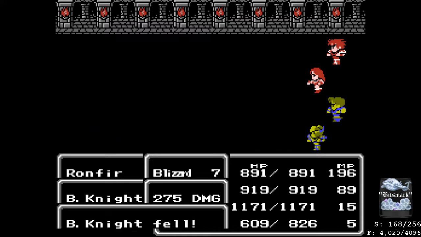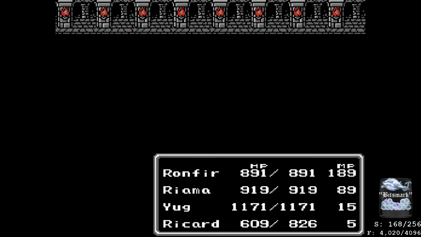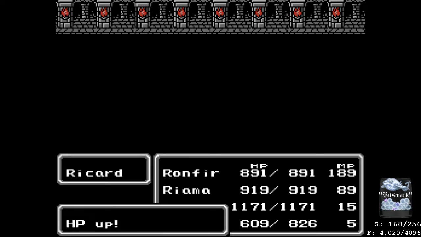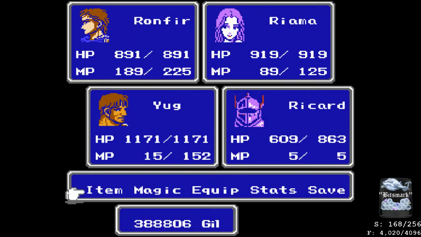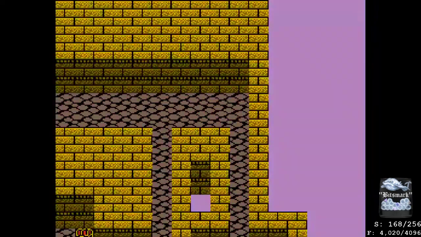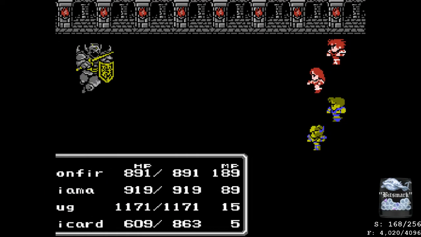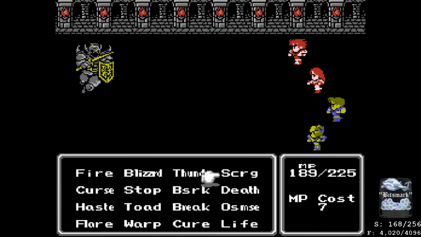Come on, Ron. Just donate your brain. Just trade brains with Yug. It's really the best for everybody. You don't need that much thinking fluid. And if you do, you can just suck it away from somebody else. General has no mana to swap. No mana. Also, pretty high magic defense.